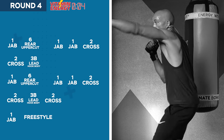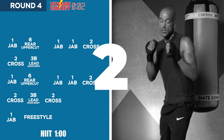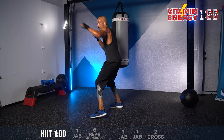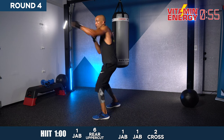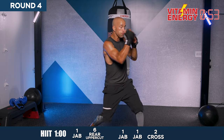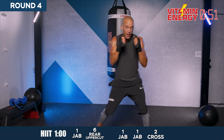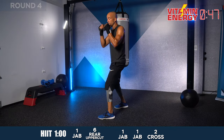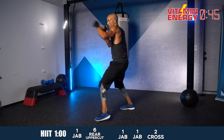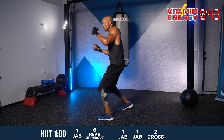10 seconds, your first hit set, 1-6, 1-1-2. Let's go. 1-6, 1-1-2. Now remember here, try to keep your hands above your shoulders with the hand weights.